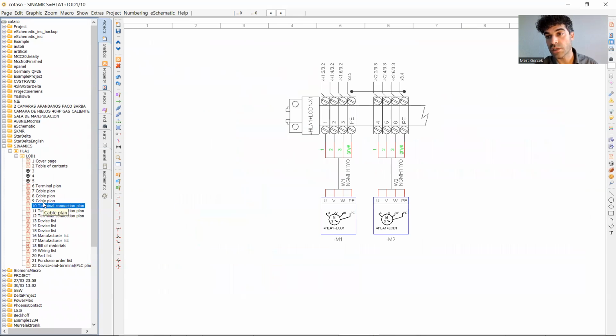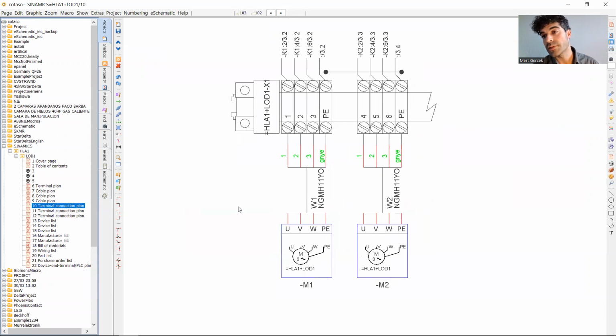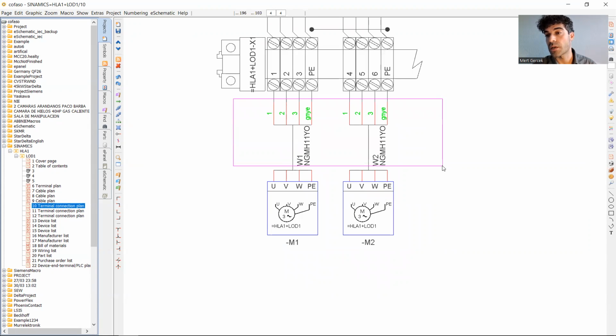Now this is the terminal connection plan that we call, and this is only included in medium and professional packages. So basically you can see the terminal strip here, very clearly as an image. And you can also see what's the target in the panel and also in the field, which cable, which conductor, and which device it goes to in the field.